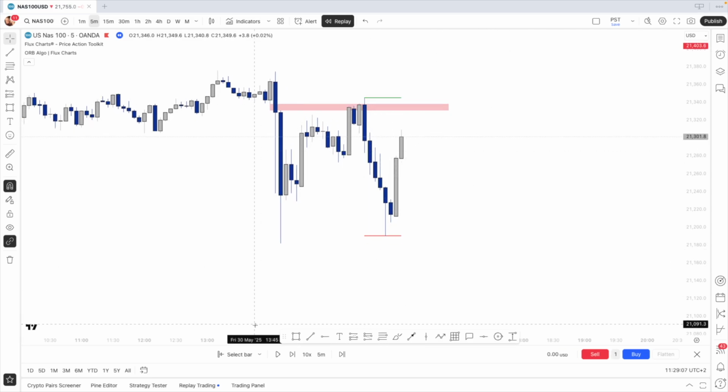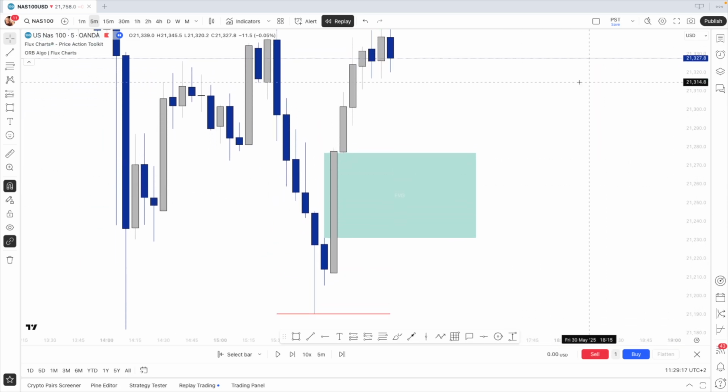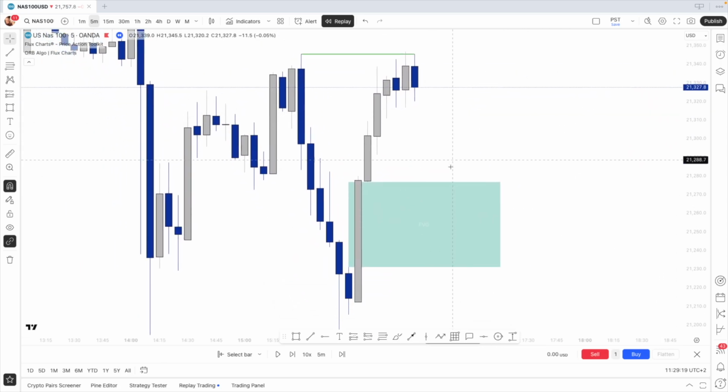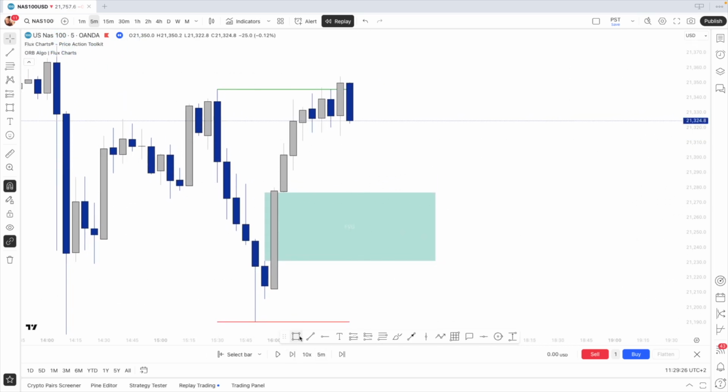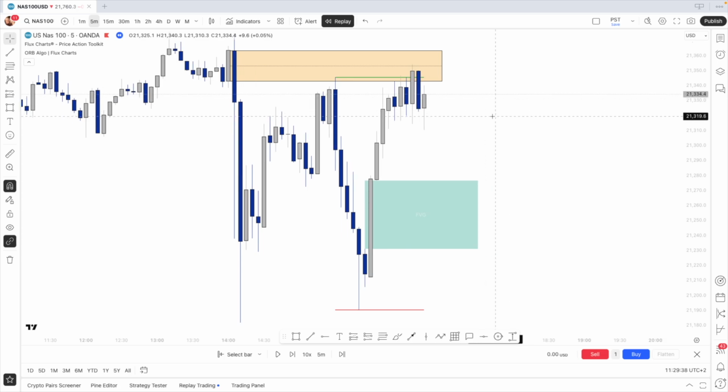Our 30-minute has formed. We are going to wait for price to either take the high or the low, and we are going to wait for a fair value gap. There we took our high, as you can see that wick. So now we are looking for either reversal or a continuation. Price is not giving us anything yet. We can see there's a nice 5-minute order block resting down here as well. So that's some extra confirmation. Let's see what happens.